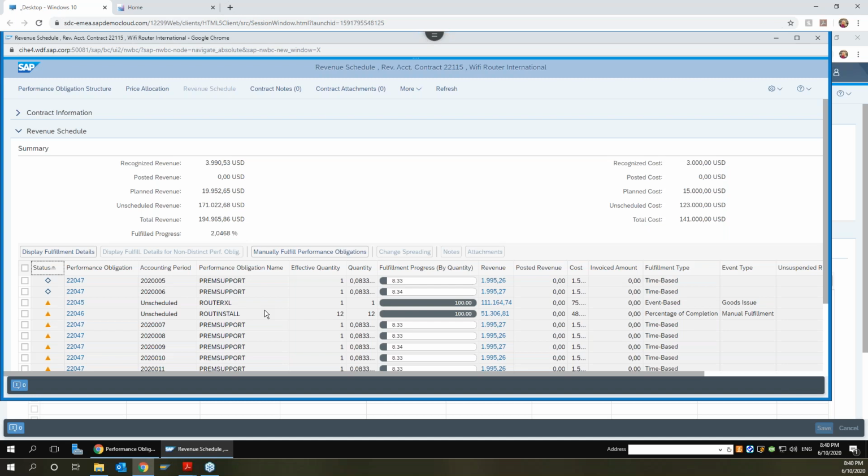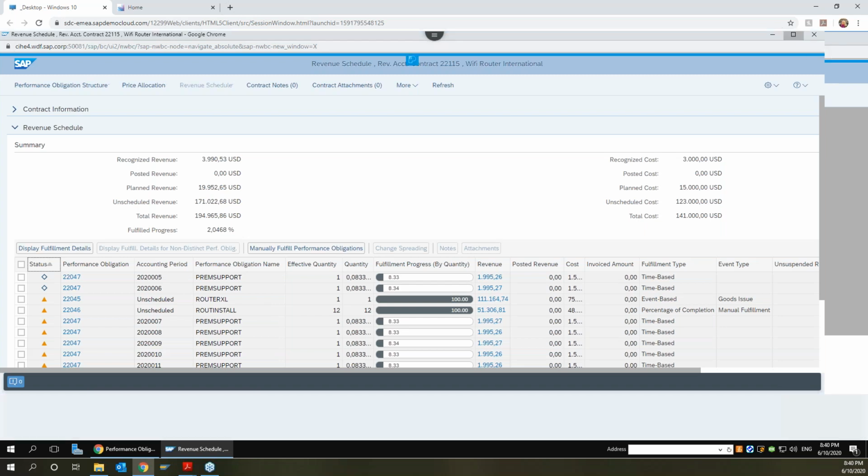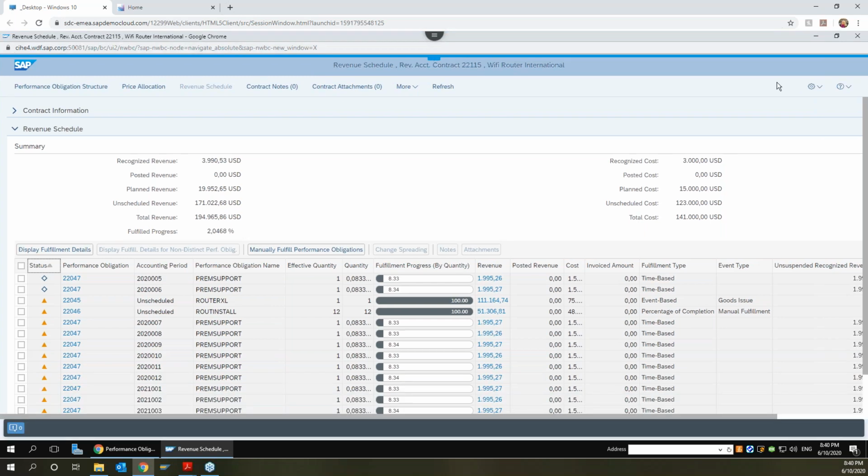Sarah, just one comment on the revenue schedule, because this is the part I really like. This revenue schedule shows you the performance obligation by installment that's already calculated. So this is essentially a forecast of actual and plan. Just so people realize that this is there, it's a really great feature. Yeah, definitely.